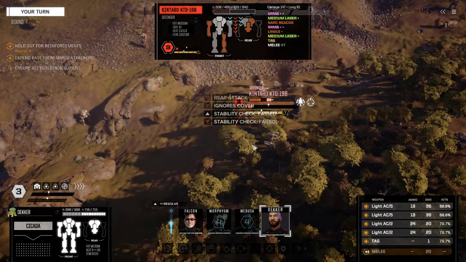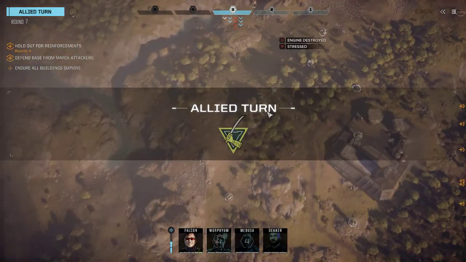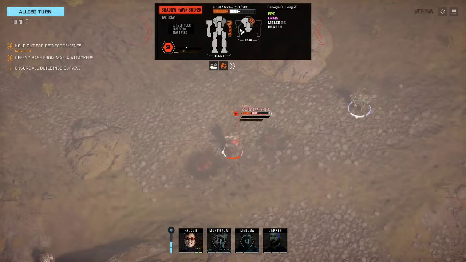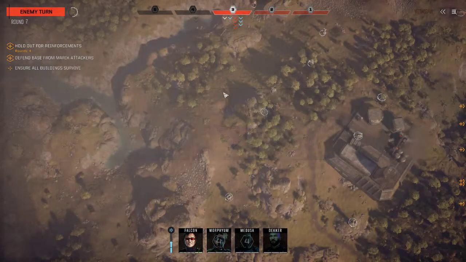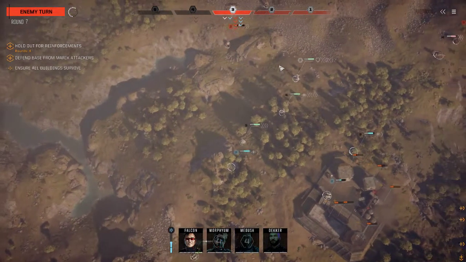Oh, we got a knockdown. Good stuff. Unfortunately, the back is what's... Oh, engine destroyed. Beautiful. Good stuff, good stuff. Alright, yeah, that's right. Focus on the Shadowhawk a little bit. I wish you'd take the arm off, though, when you do that. Honestly, the Vindicator would be pretty good, too.